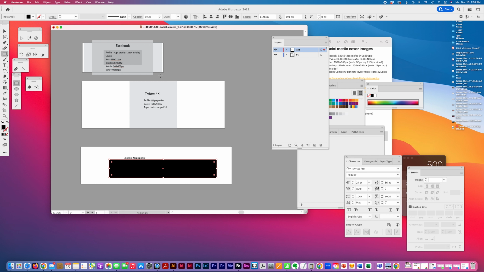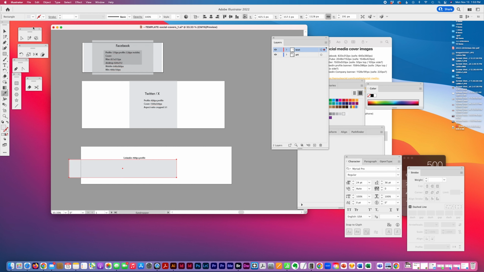And I'm just going to pick up this color, the secondary color. Oops.